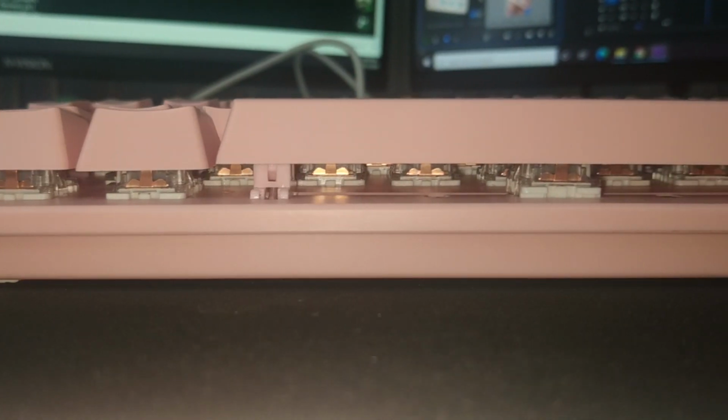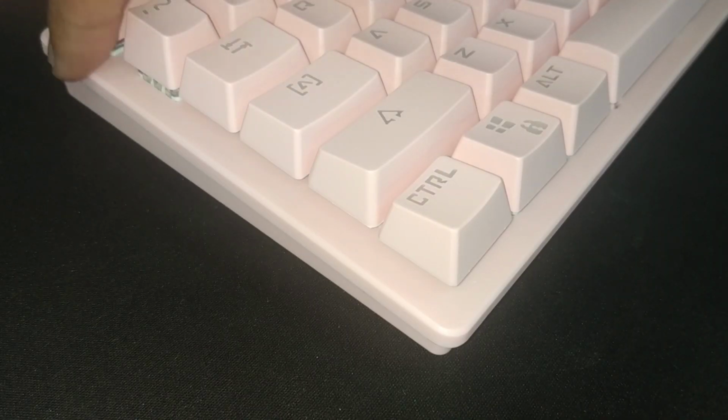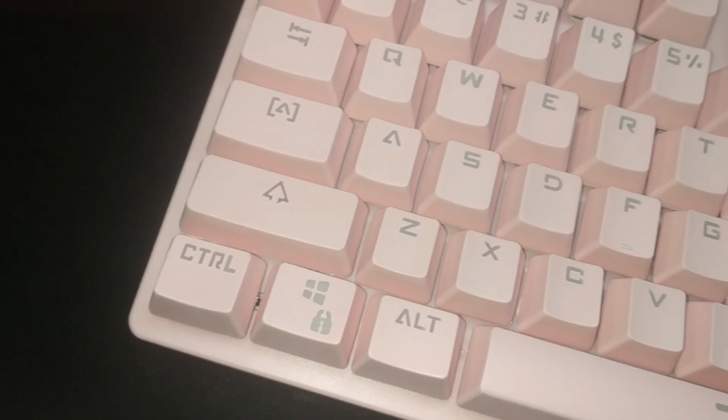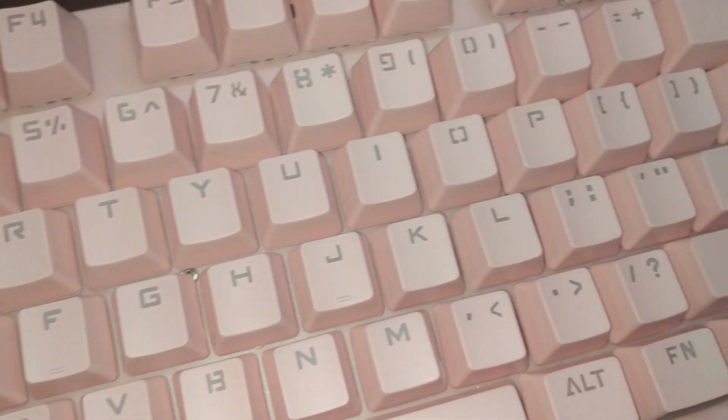It's a bezel-less keyboard, so the switches are exposed and it makes it easy to clean. It has a very simplistic design with chamfered edges, and the fonts are pretty much okay for me. They're not the best looking out there, but they don't look bad either.